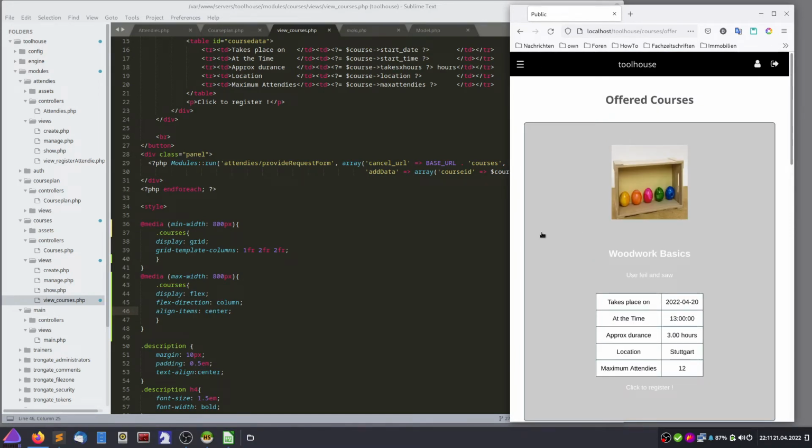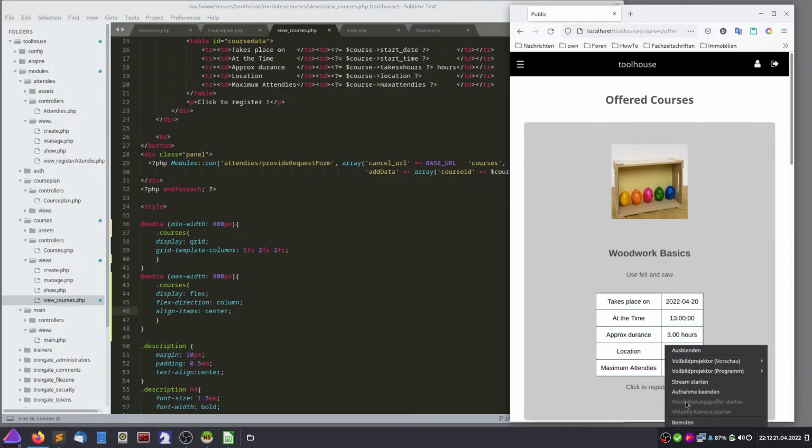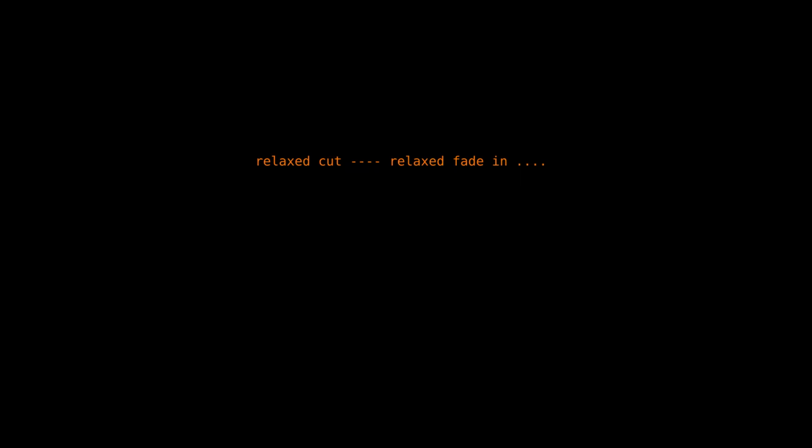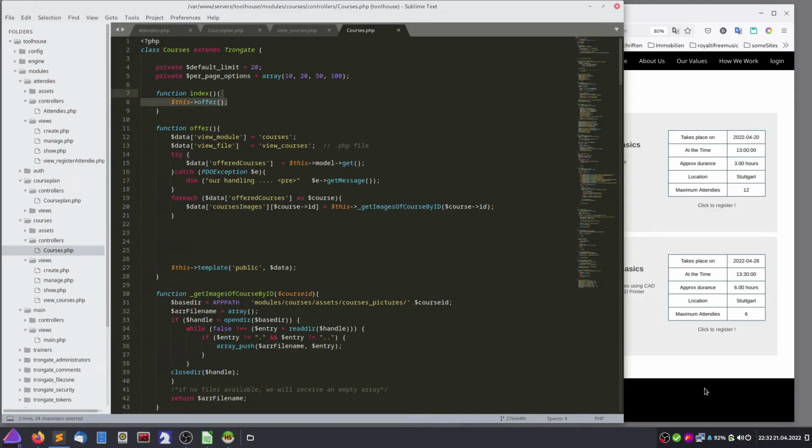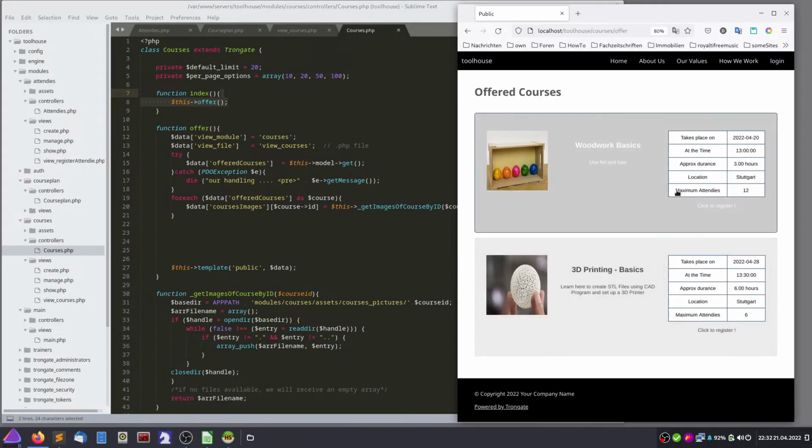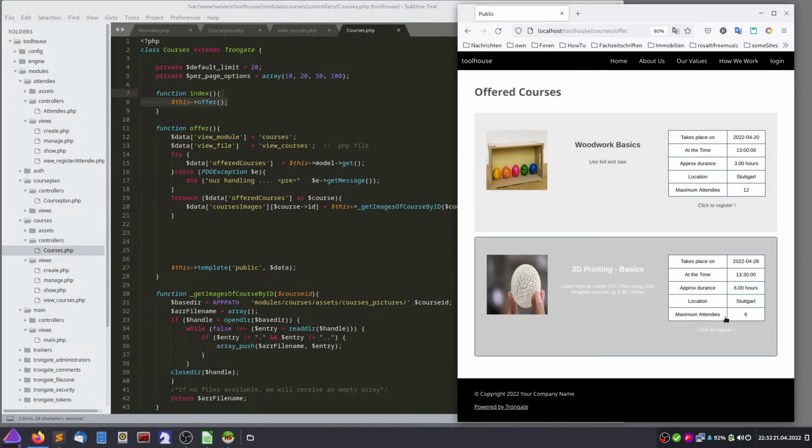Okay, so the second thing we did in a really relaxed way. Let's do one additional in a really relaxed one. We see on here maximum attendees 12 for this one, and maximum attendees of 6 on this one.